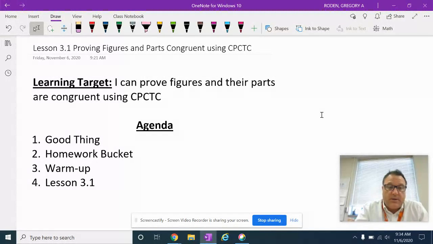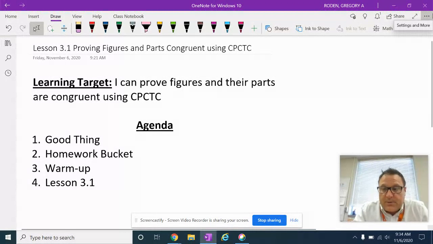My good thing is, guys, I'm thinking ahead. I'm getting my lesson done for Friday, so that will give me a little extra time on the weekend. Usually my lesson takes about an hour to get done, and I'm getting it done during school today because my day opened up a little bit. I wasn't as busy with my other school stuff today.